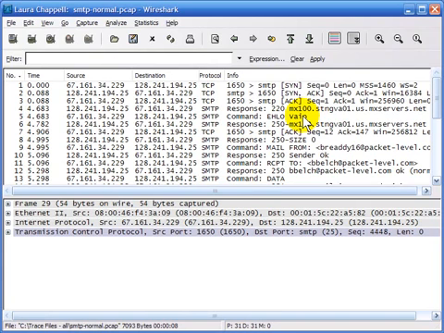Now I want to show you some unusual SMTP communications. I'll show you what it looks like when an SMTP server is down, and I'll show you what it looks like when somebody runs an SMTP verify command to see if an email address is valid. And then finally, I'll finish it up with an SMTP relay test, somebody running an SMTP relay test on the wire.